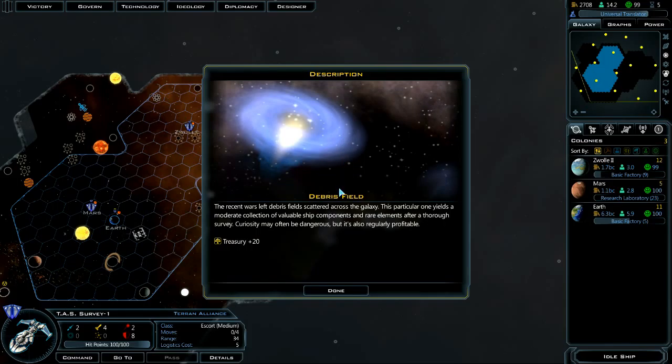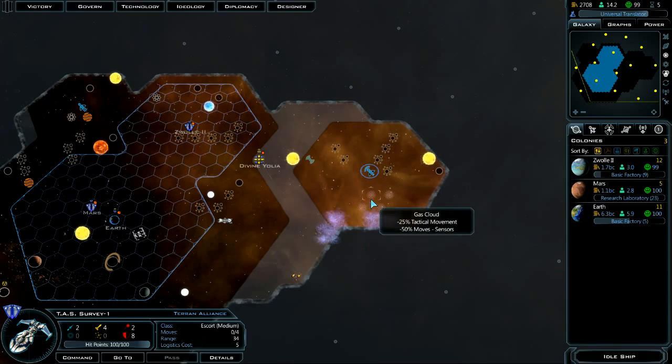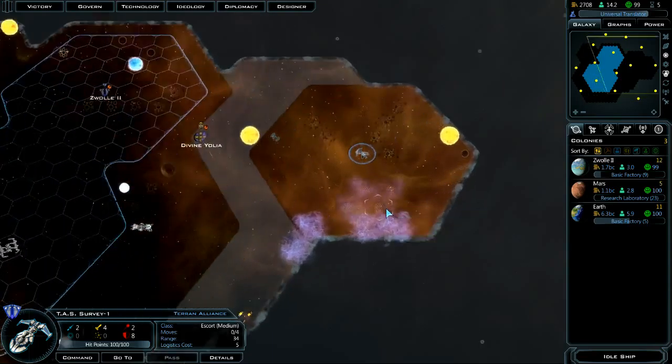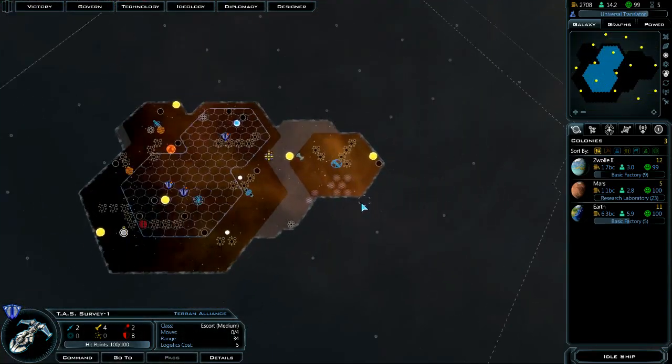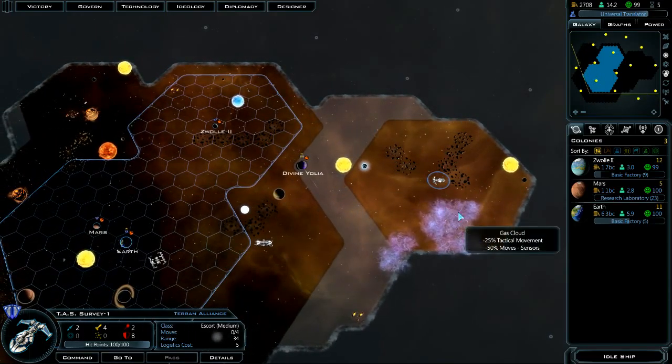We do reach the anomaly this turn. Excellent. Debris field, treasury plus 20. I've read that one out before, so we'll leave that. And we have the Tortoon system. Tortoon 1 is dead, but there may be a Tortoon 2 just here, which is rich and ripe for the plucking. So we have some of the gas clouds are... There we go. Different symbols. That looks beautiful.